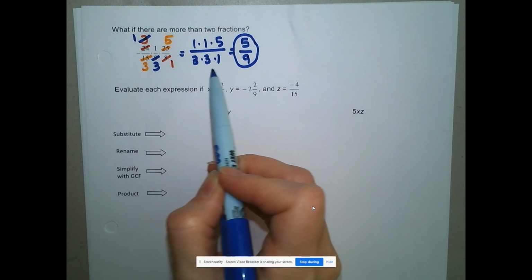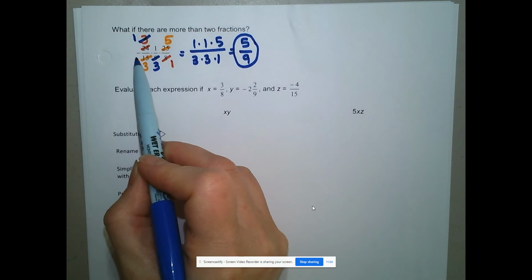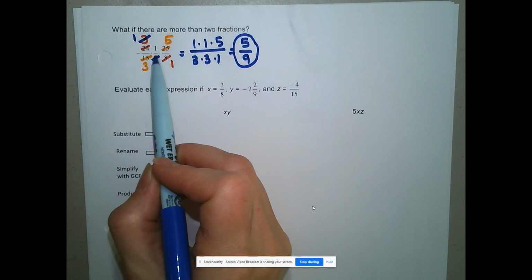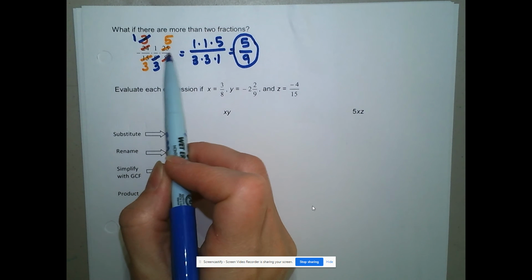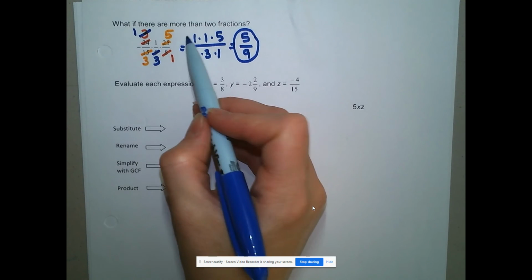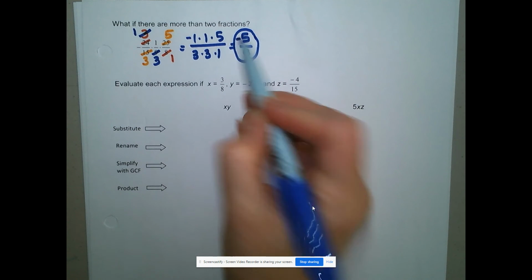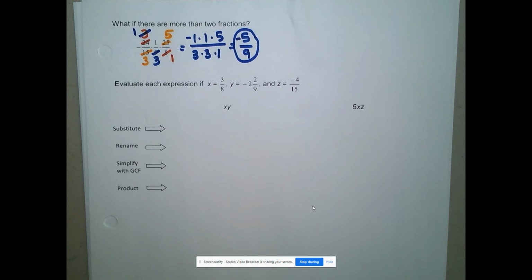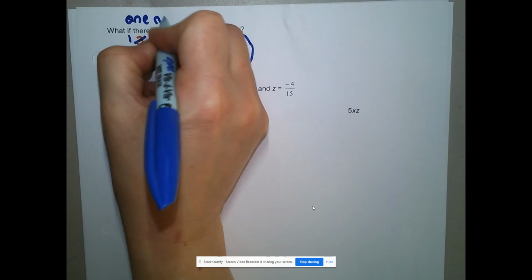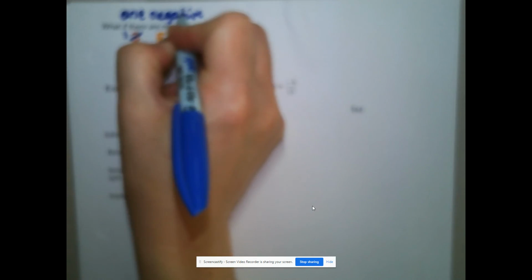Now I'm going back through here, and I noticed from the beginning that I had a little negative sign floating here at the beginning, and it is the only one. It is the only negative sign, but it really was never assigned to a numerator or denominator. So you can pick. You can either leave it out in front or you can assign it to the numerator. Most people assign it to the numerator, but you do need to double check. The original problem only had one negative, so the answer is also negative.